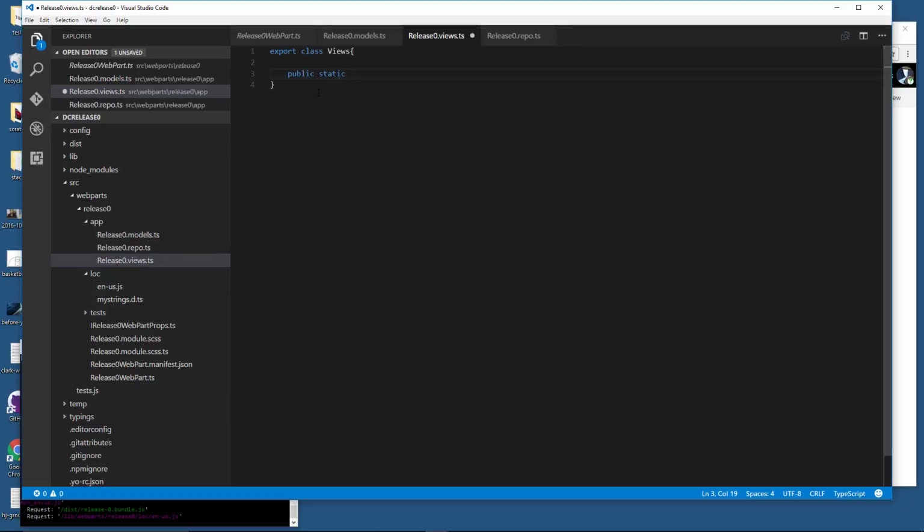Now, sometimes I get these mixed up. I don't know if it's static first then public, or public then static. I think so far there's no squigglies, so I think this is right. Now we're going to say render. No, not render. We're going to say get list sample HTML. And that's just going to be a simple string return. And then we're going to return list sample HTML. Very simple, right? We're going to take baby steps.